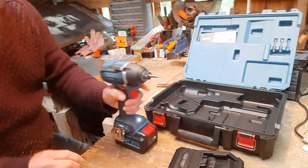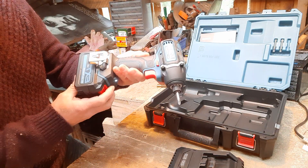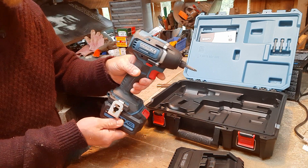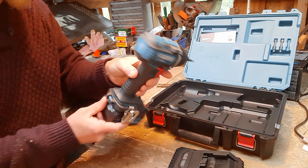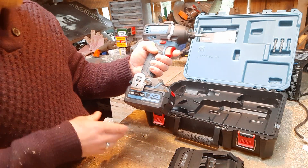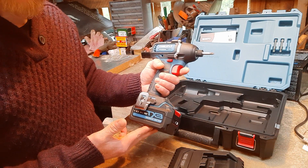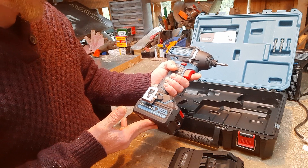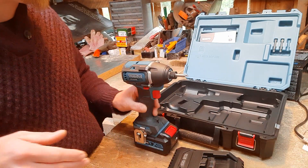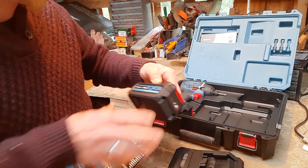Wow, crikey — that is fast, like a knife through butter! It's got a clip for your belt, although I've always found these things a bit heavy to hang off your belt anyway. Lovely bit of kit. Brushless motor, and this one comes with four-amp lithium-ion batteries — one of the only ones I found on the market, certainly in this price range, with four amp. Most of them are 1.3 at best.